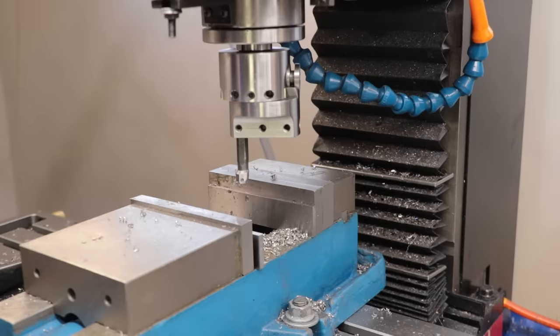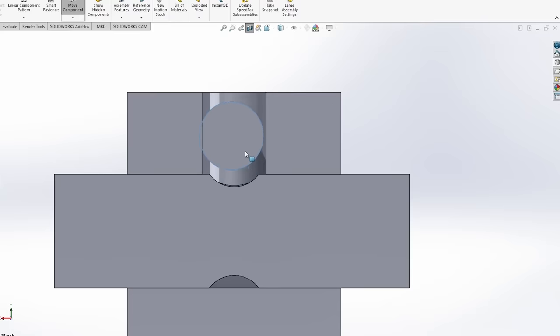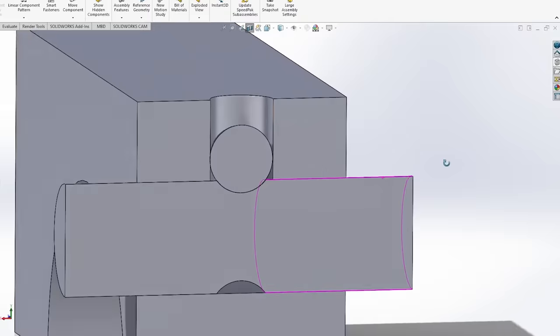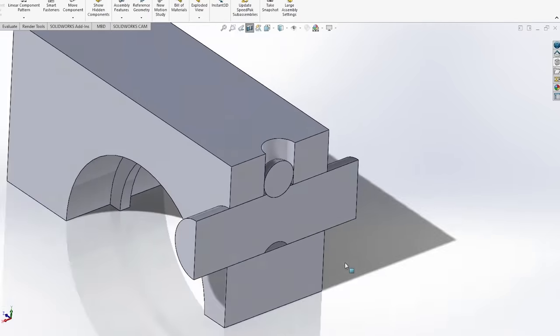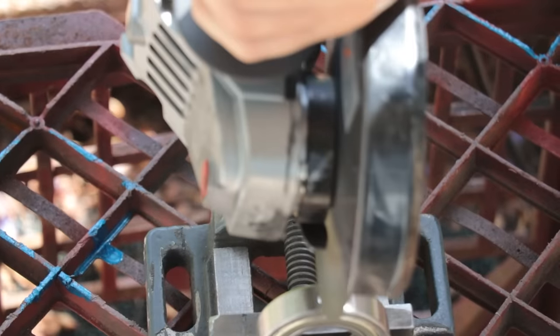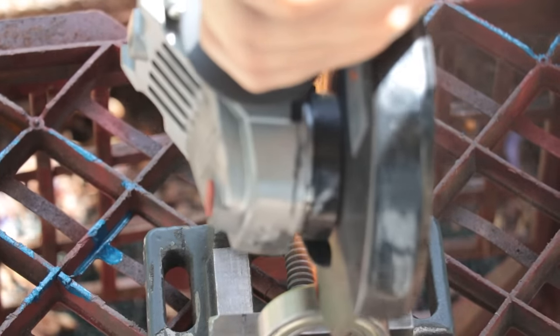With the fork now made, I need a way to keep it fixed in place when the clutch is engaged and disengaged. And I think a simple ball detent should do the job, although I don't have any ball bearings on hand. So what I'll do is I'll go ahead and cut up an old ball bearing that's, I think it's from the lathe, and it's completely worn out.